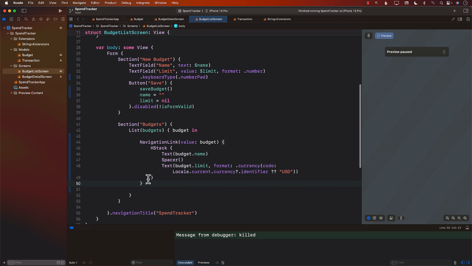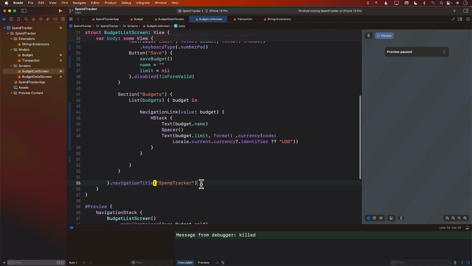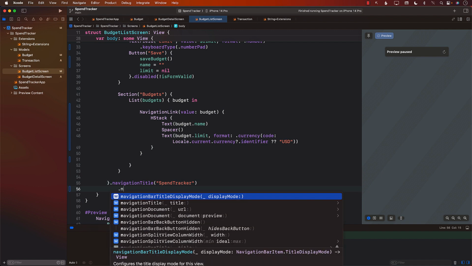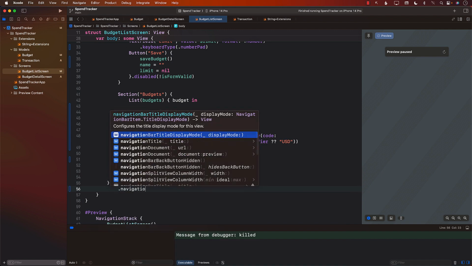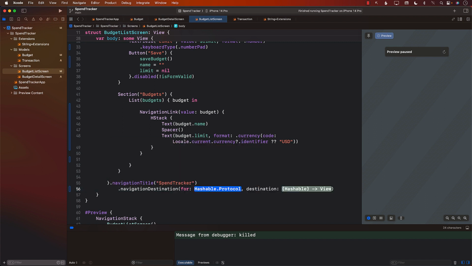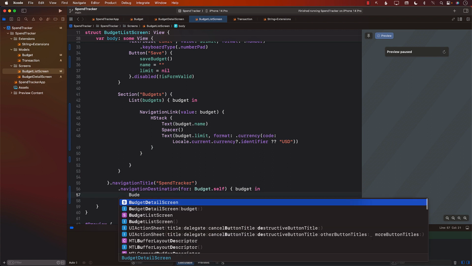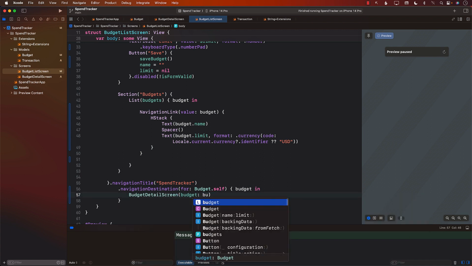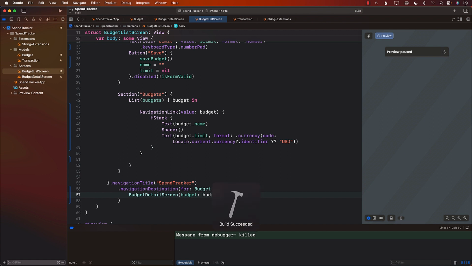navigation destination. So I'm going to go to the form, and at kind of the very top level, going to add the navigationDestination. This is available in, I think, the latest version of iOS 16 or something, I guess. And for a particular type, that will be a Budget.self destination. We'll have the budget, and we can now go to the budget detail screen, passing in the budget. Great. So at least this is going to allow us to go from one page to the other page. Let's see if that works.